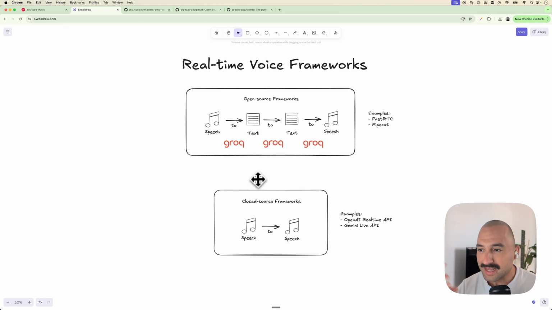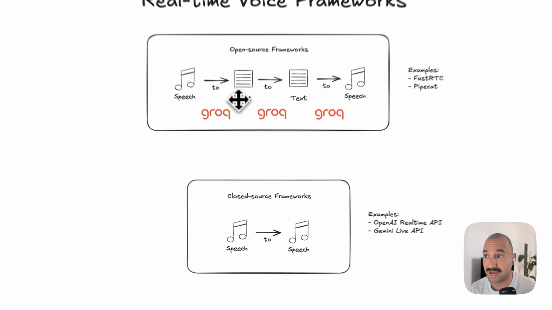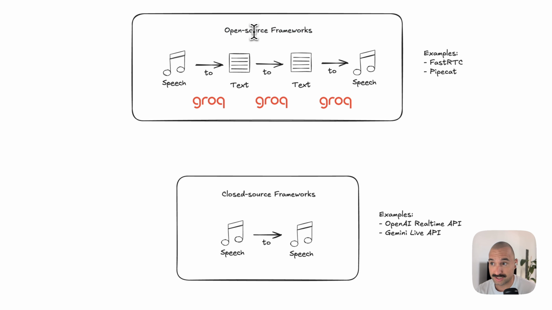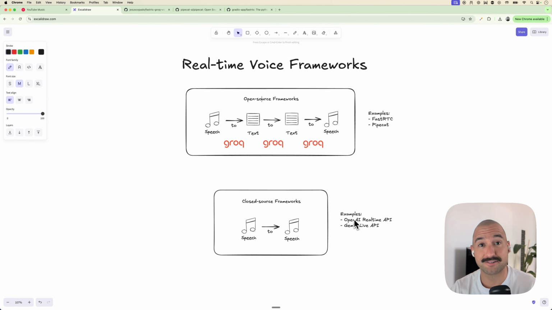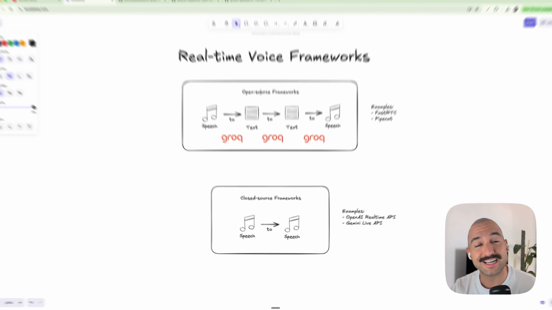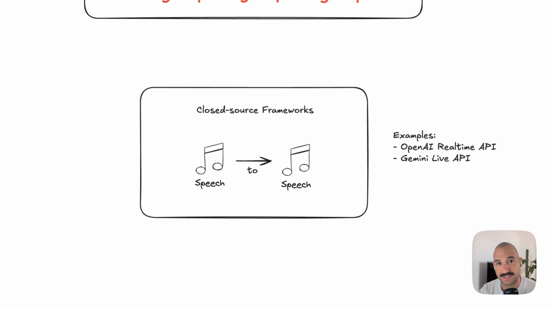Now the difference doesn't come from the distance from thought to action. It's more like open source versus closed source, right? These are examples of closed source frameworks that I can give you, which is the OpenAI real-time API that I'm not using any longer because it's very expensive. At that point I was using some Azure free credits, but now I think it's around €1 per minute, which is just too much.